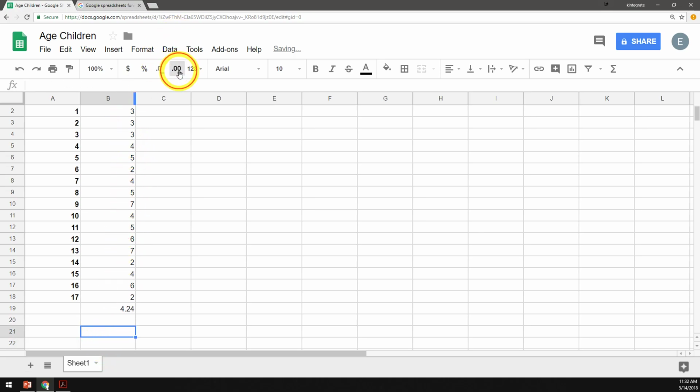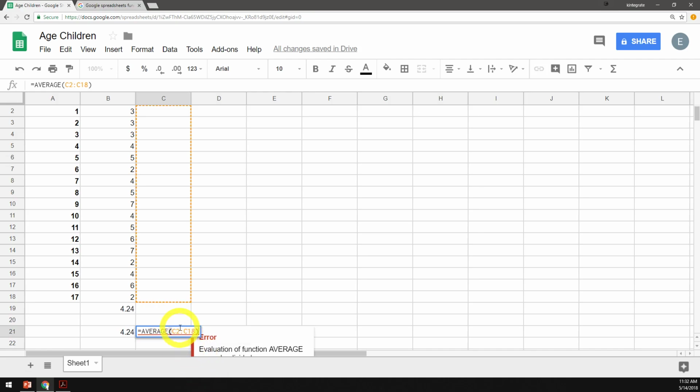Then we round, and we get the same exact value, and we can round it to 4.24. Now, if I copy this and move it to here, I get this value. If we double click on a function, it tells us what that array is, highlighted in orange: B2 to B18. Because I copied and pasted it, it's now trying to take the average of all these blank cells, and that's why it's giving us this error.